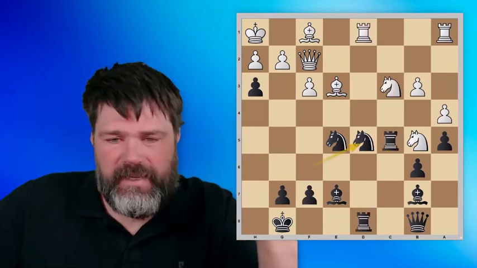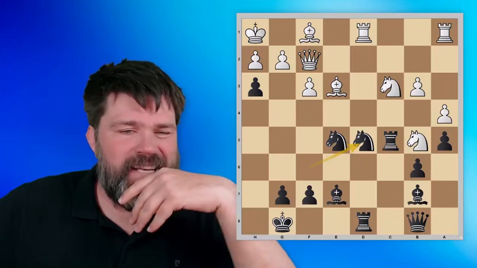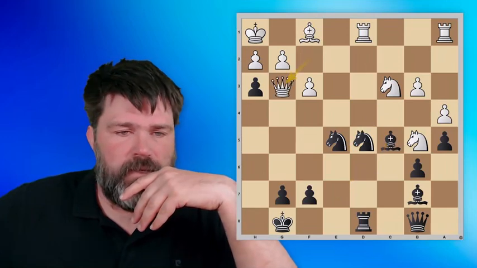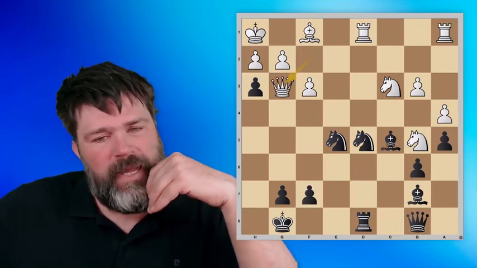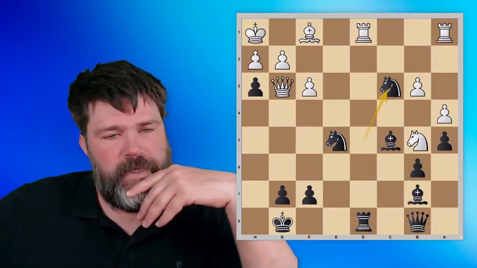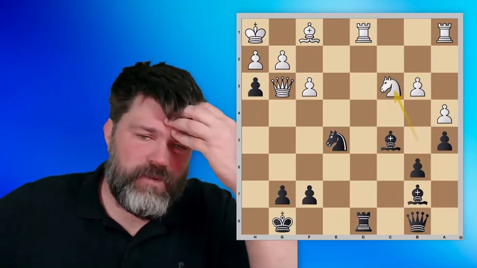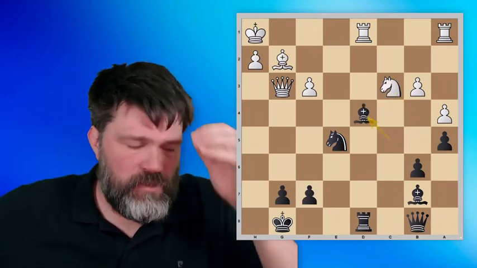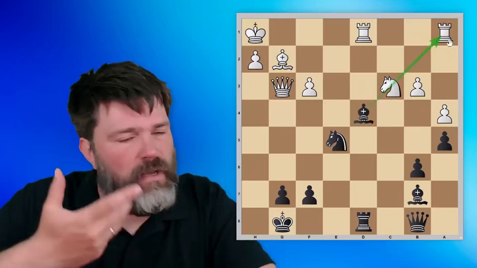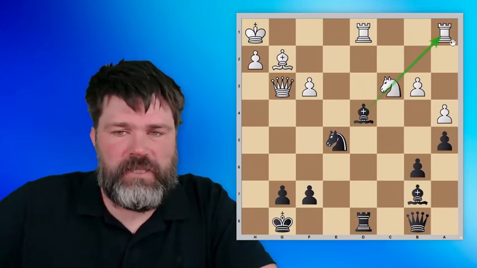Dominguez, I guess, decides that, well, if I'm going to suffer, why not be an exchange up? But it's probably based on a miscalculation. So the game goes like this. He goes queen to g3, and then just a nice, simplistic move, knight takes c3 here. White should have taken back on c3, and after something like this, bishop d4, there is more than sufficient compensation. It's actually white who has to play very well to keep some drawing chances here.